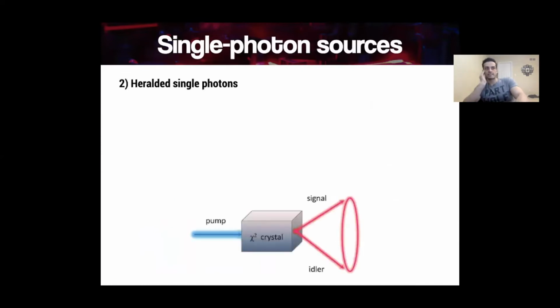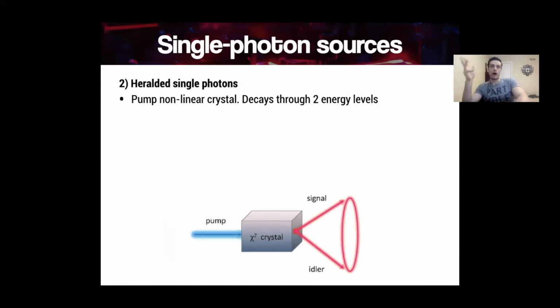Another one is heralded single photons, or spontaneous parametric down conversion. So what you do is you pump a nonlinear crystal here. I'm going to talk about nonlinearity in a moment, but here you have a crystal where it has two gaps, and the gaps between the energy levels aren't constant. So you have some nonlinear crystal, and so you're dealing with nonlinear optics.